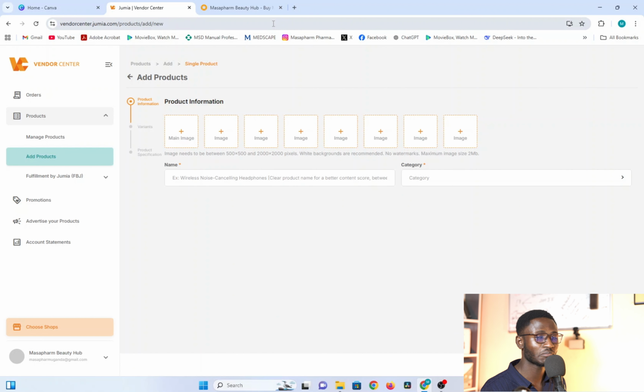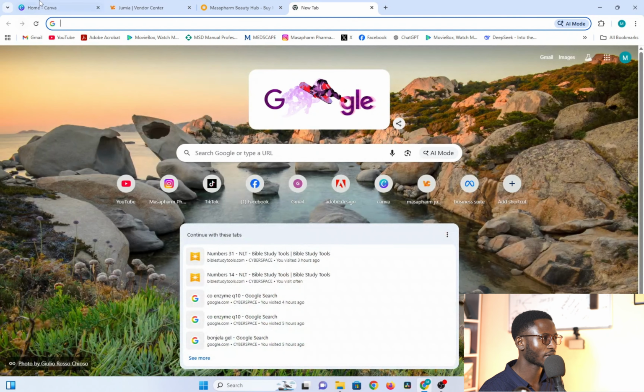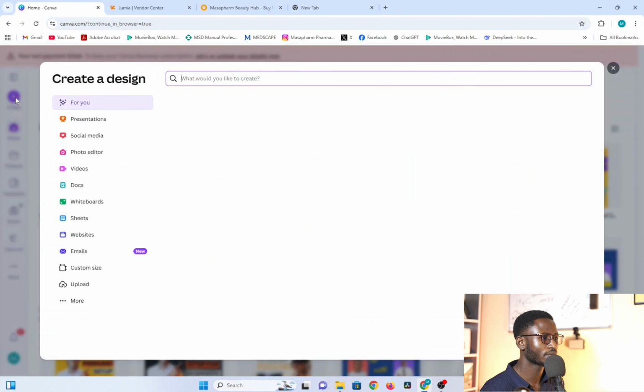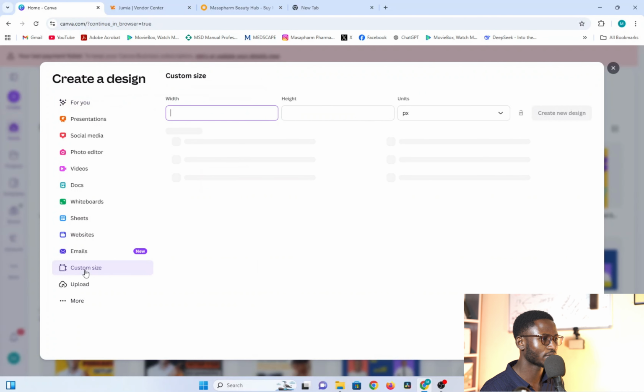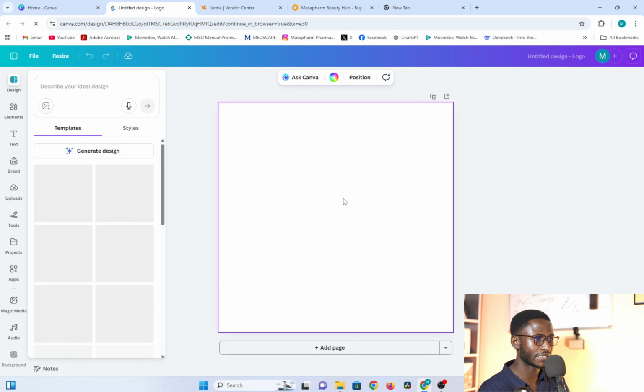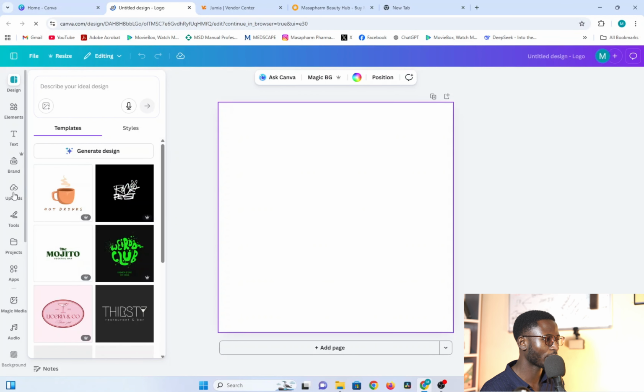So the process begins by me taking good photos of the same product, and after that I open up my Canva. Canva is here, it's already open. So in Canva here, I upload the photos I've taken. For example, I can say create new. I customize this to 2000 by 2000 pixels, and that is the maximum size Jumia wants. I leave the background white or even transparent, but I normally leave it white. So after this, I'll come and upload photos here.